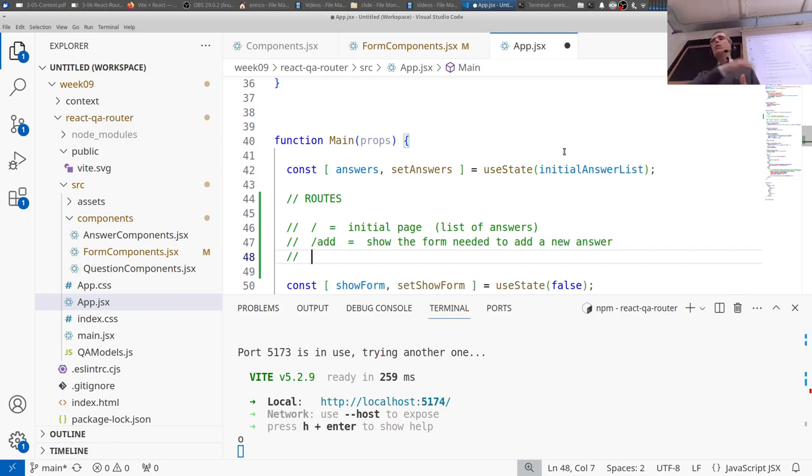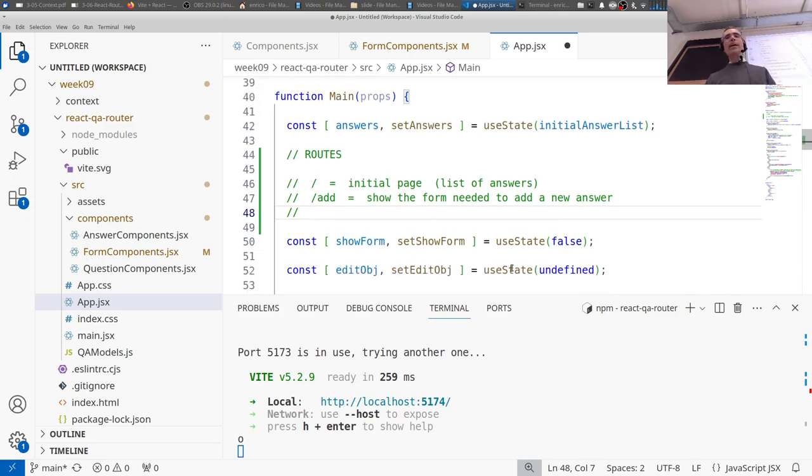Okay, and then we could stop here, but since we are thinking in terms of routes, let's finish the work since it's just one additional route. And then for editing, well, we could recycle the same route, but how do we know which answer we should edit? Well, that's the object here, so the state. Still okay? But since we would like to practice a little bit with the routes, I suggest you try to implement an edit route, okay?